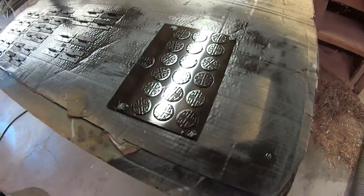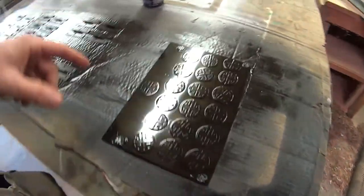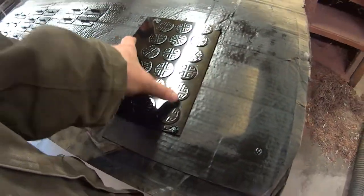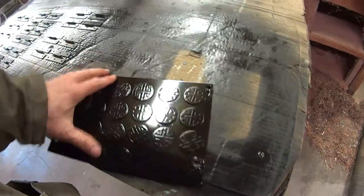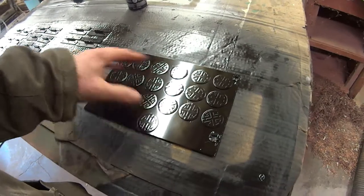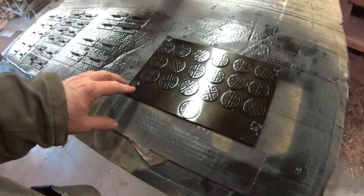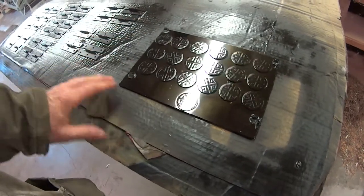At this point, I have painted the brass discs. I put about three or four coats of good old Krylon, the gloss black, on the discs. The discs are still glued to this piece of plexiglass. It's just a nice way of handling them. So the next step is to take these off of here, flip them over, and run them across some sandpaper.